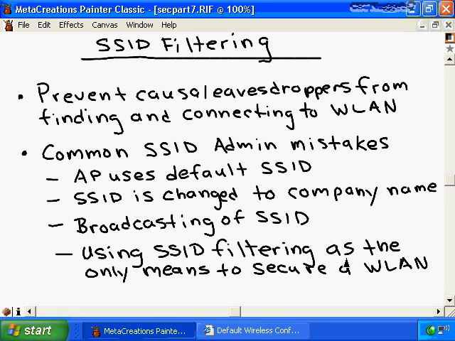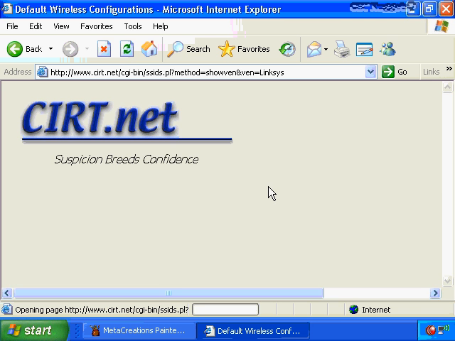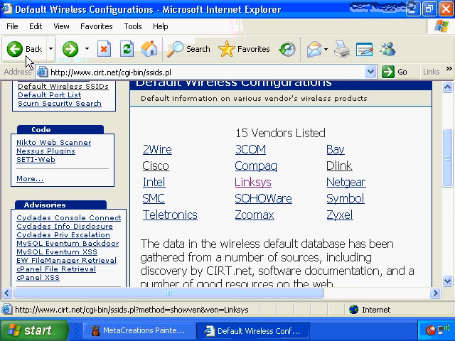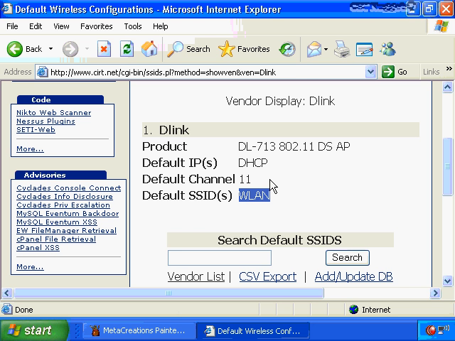Let me show you one such website. So it's saying, hey, for these 15 wireless access point vendors, we have the default SSIDs. If we look at Linksys, for this particular product, this is the default SSID, simply Linksys. And let's take a look at another one. How about D-Link? Again, for this particular product right here, this is the default SSID. So what a hacker can do is simply go through this list. They can configure the wireless station with Linksys, Wireless LAN, etc., and just keep going through this list until they hopefully hit one.